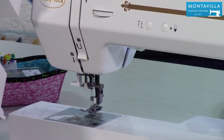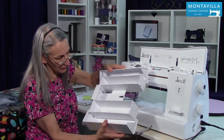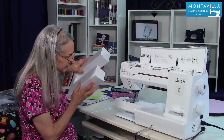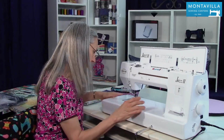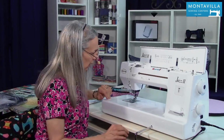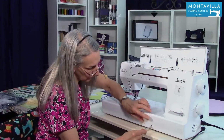Then the accessory tray is really nice. It has lots of room both in the back and in the front for your accessories. Let's slide this right back on there. There we go. Okay, and then this is where the socket is for the knee lifter.